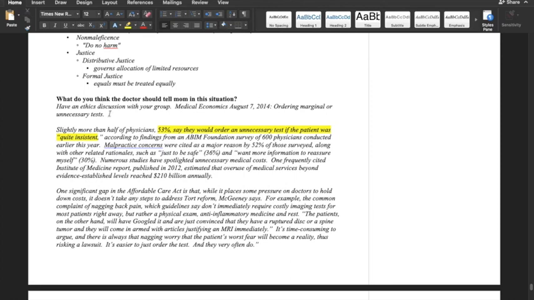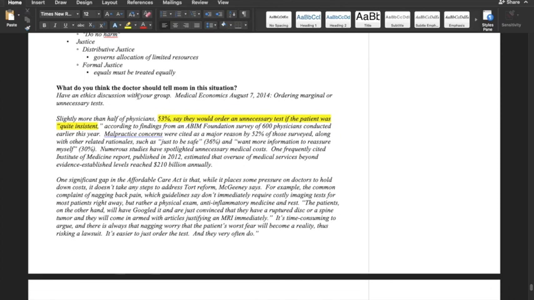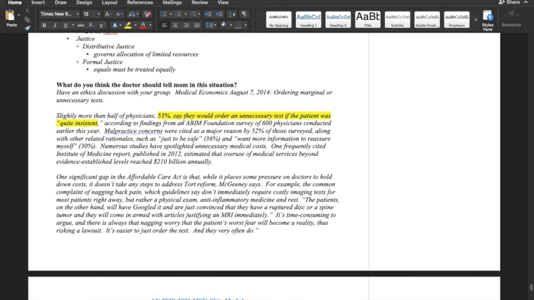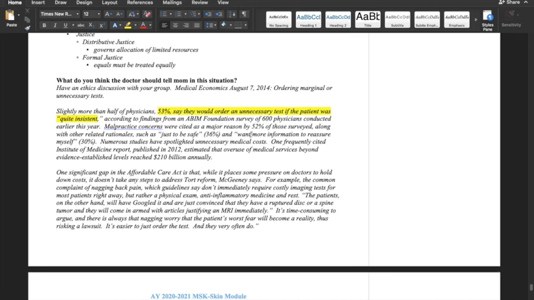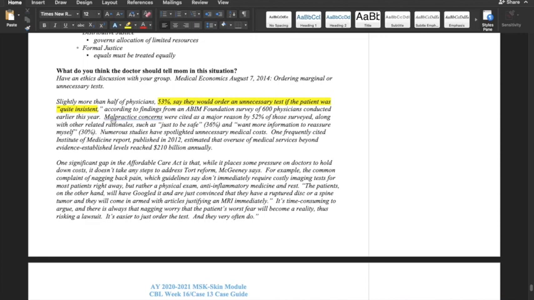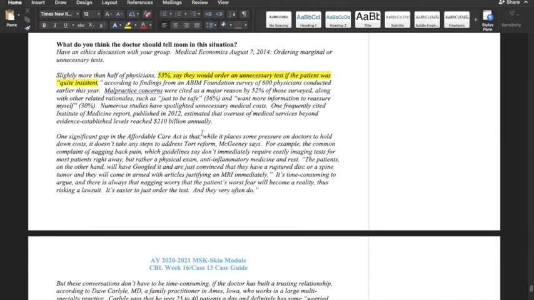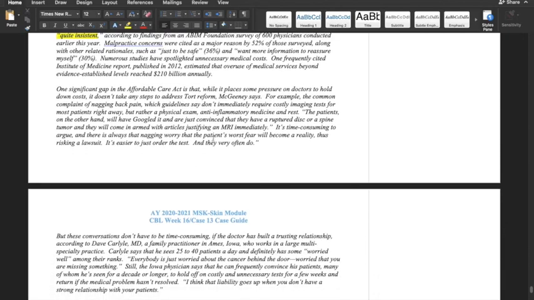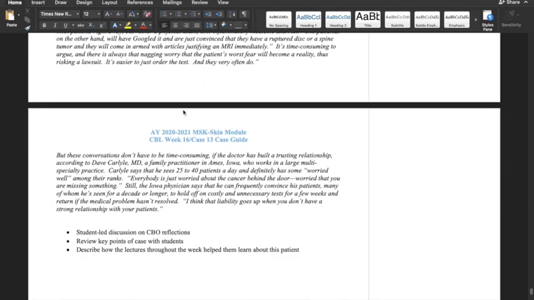So how do we have this conversation with the family? So some data here: 53% of physicians would say they'd order unnecessary tests if a patient was insistent. There are even some malpractice concerns and even some considerations that maybe if you didn't know a family as well, if it was only your first or second visit with them, you may have a leaning towards doing more studies than may be necessary. And there are also considerations for cost of healthcare that we can explore with our students here.